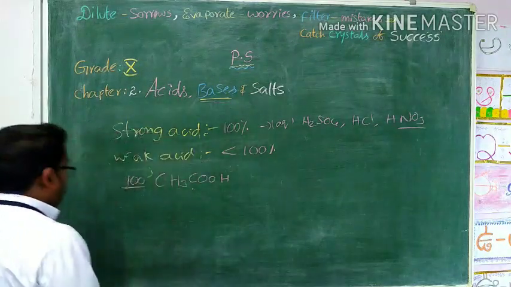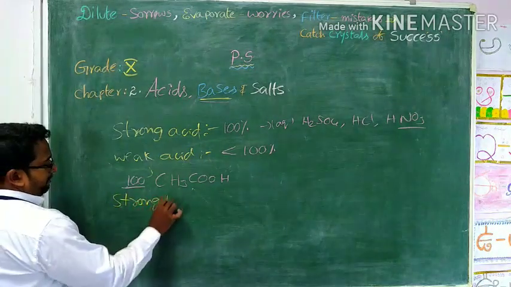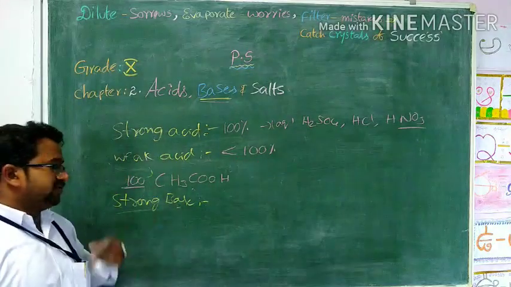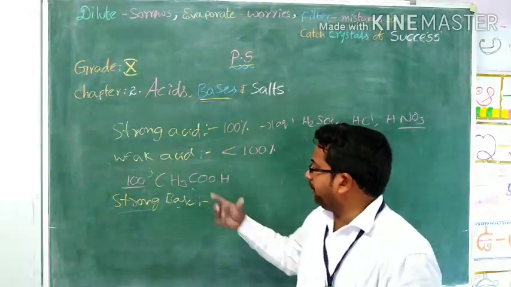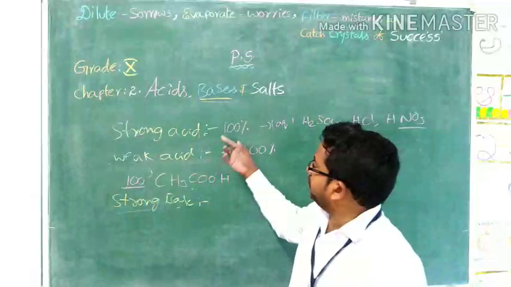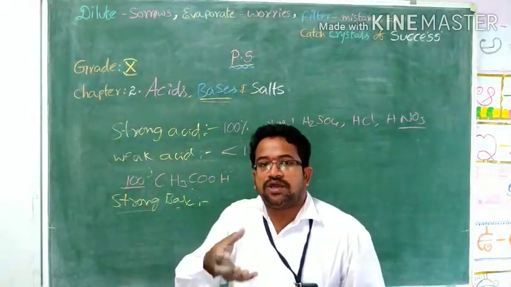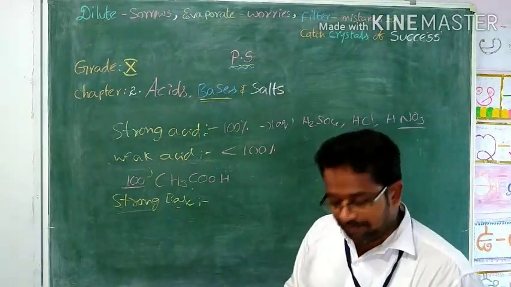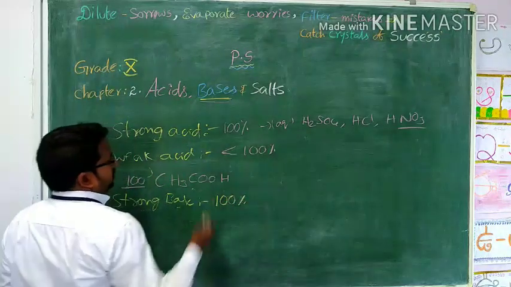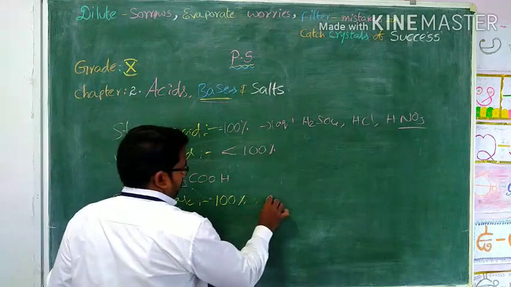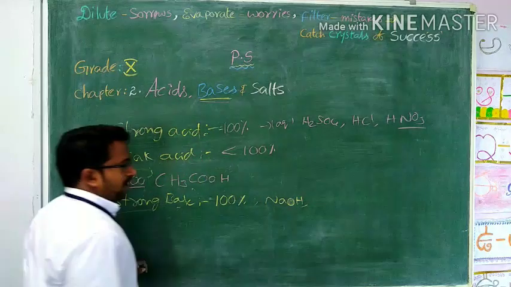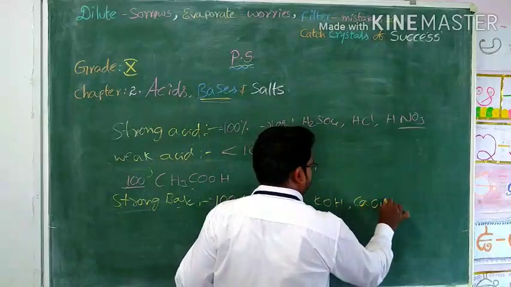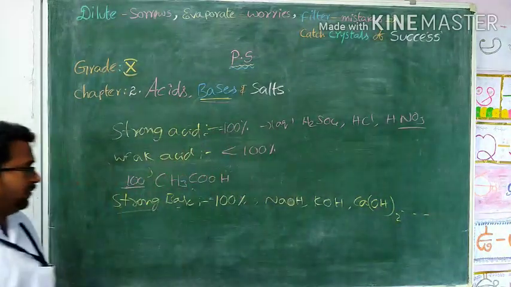Okay. Now, strong base. I think you have understood what a strong base is. You can define it like this: the acids which are completely ionized, instead of acid, what should you say? Base. Yes. So the bases which are 100% ionized in the presence of aqueous solution, we call them strong bases. Examples of the strong bases: NaOH, sodium hydroxide, KOH, potassium hydroxide, and of course calcium hydroxide, and so on. These are the strong bases.